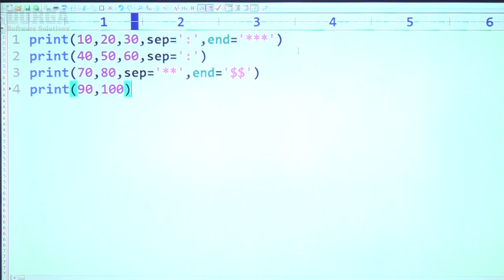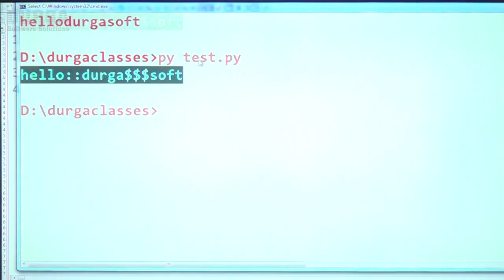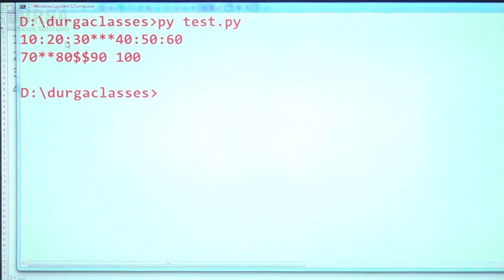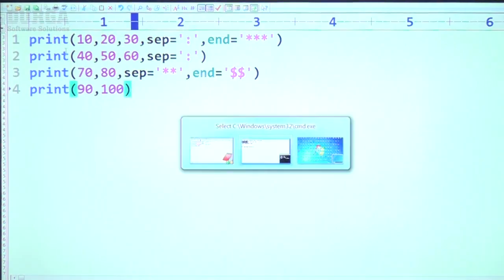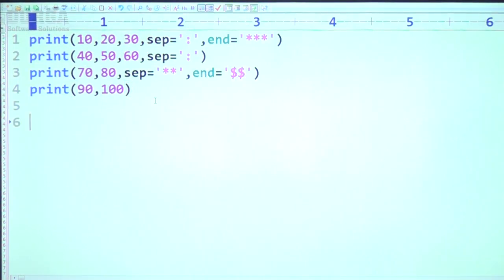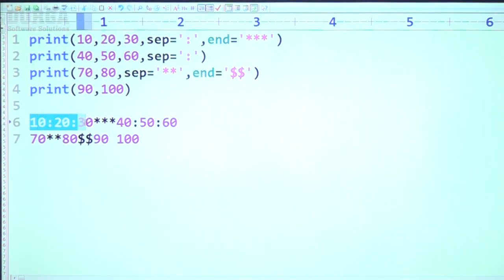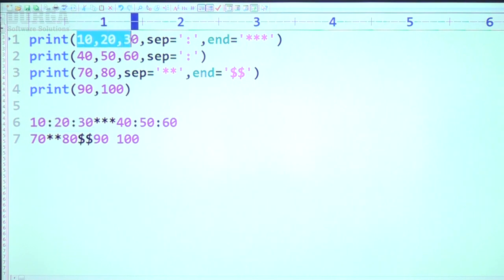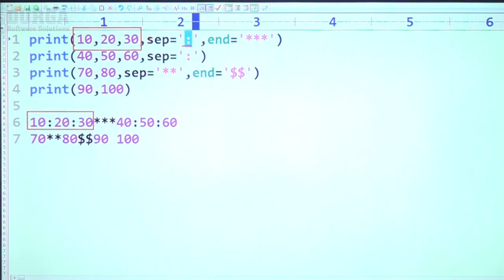Sir, can you please observe what the answer is? I explained very clearly on the board whether we are going to get the same answer or not. Yes, can you please observe that? 10, 20, 30. Okay, this is the separator, right? Observe very carefully here. So what answer are we getting? Print these 3 values with the colon separator. Yes, 10, 20, 30 are printed with the colon separator.